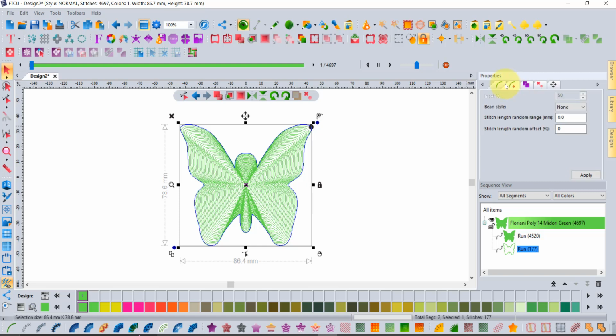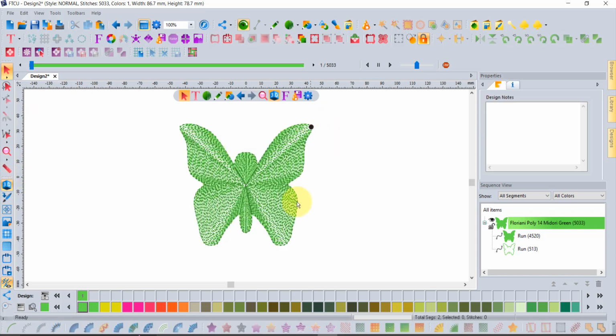It's kind of like a second tab in your properties box where you can do bean style and turn on bean, and then you can do a 3-ply or a 5-ply or a 7 or a 9 or 11-ply. And so that would kind of really help define that outer edge. So maybe on screen right now it doesn't really show that it matters, but you'll find in the stitch outs that it just gives a defined edge to the shape. So certainly optional, but kind of a tip for it.